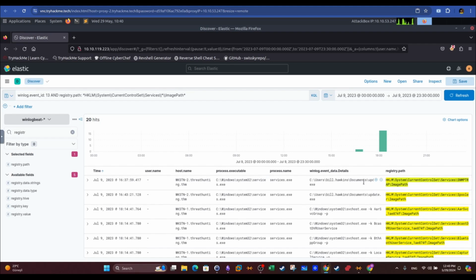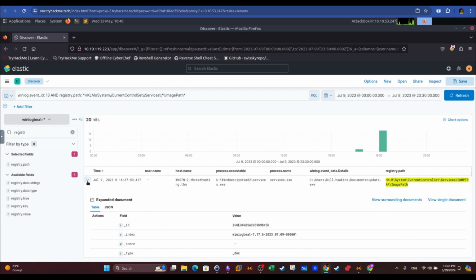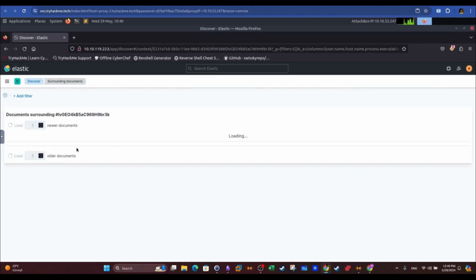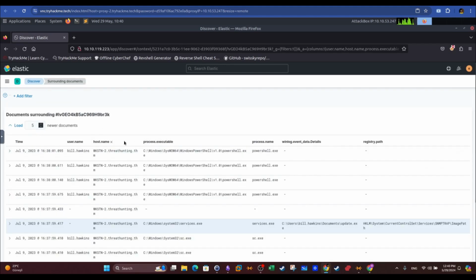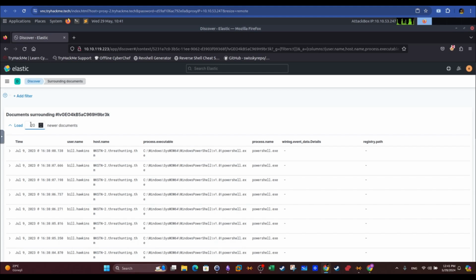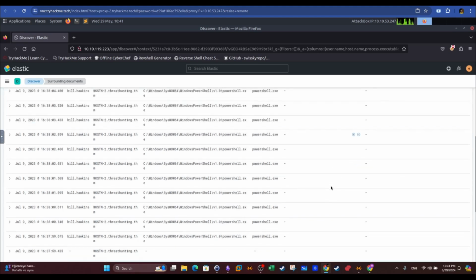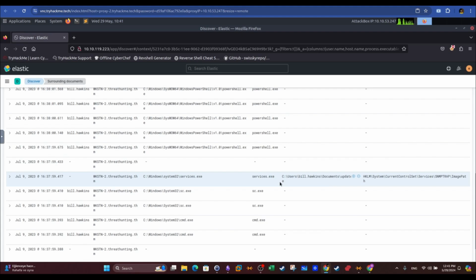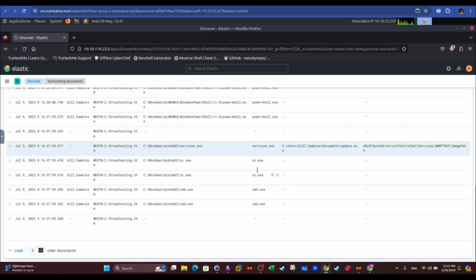Okay. To find out what commands the attacker executed to achieve this, we're going to have to drill this down and look at the surrounding documents. Going to have to increase this to 20. So see, we have the use of this executable.